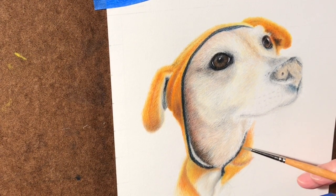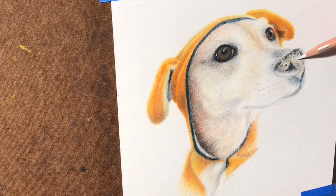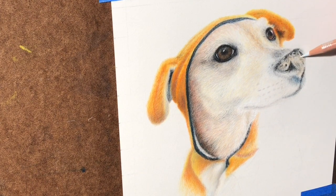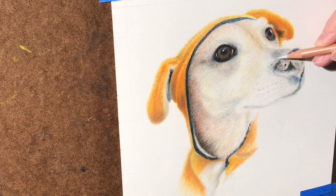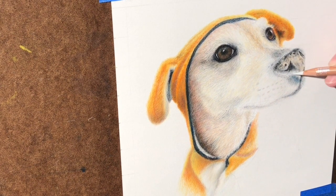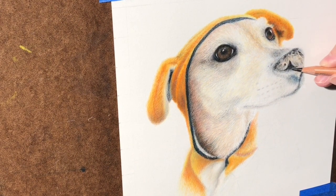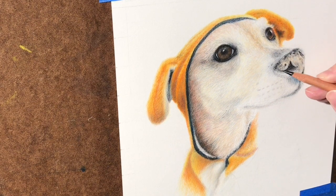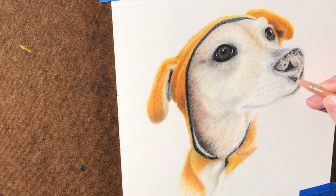It's kind of like a felt cloth, so I'll continue to work on that and try to get the depth of it. Adding a little bit of light again, where some areas of the nose had lightness appearing. The lighter colored pencils help preserve lightness underneath — if you go over with white or off-white colored pencils, the darker ones on top won't be quite as dark. It preserves a little bit of the lightness.